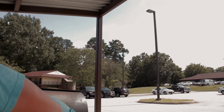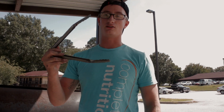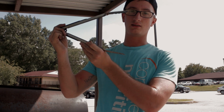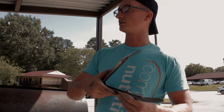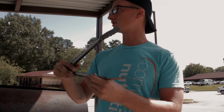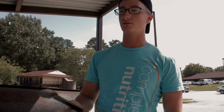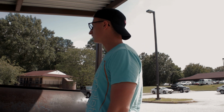I'll actually do the example with these ones because they're a little bit flatter. So I just flattened it out like this, and then one underneath it, just worked at the angle. Do that a few different times, and then squeezed it, lifted it, flipped it. Got it cooking now.